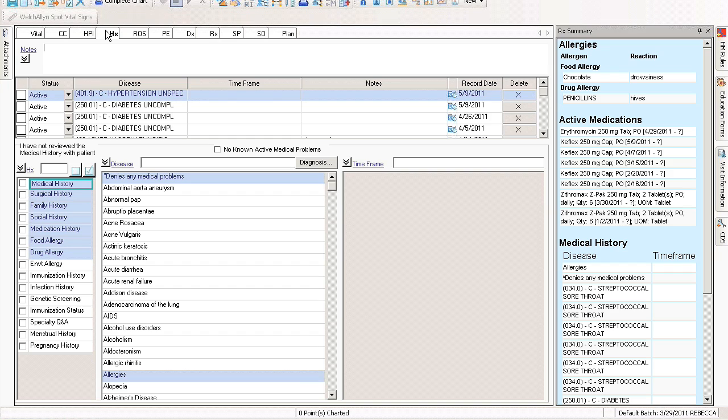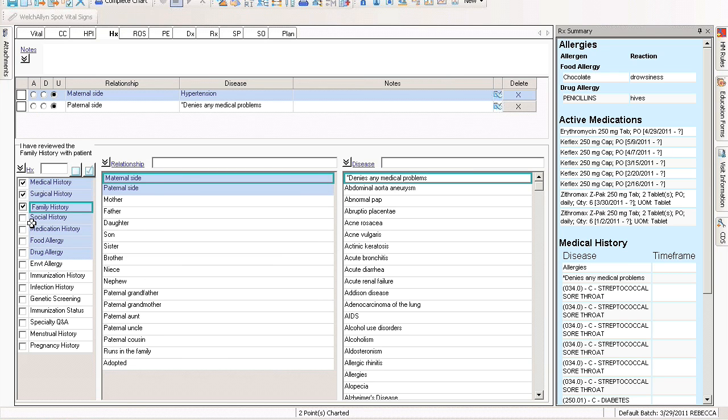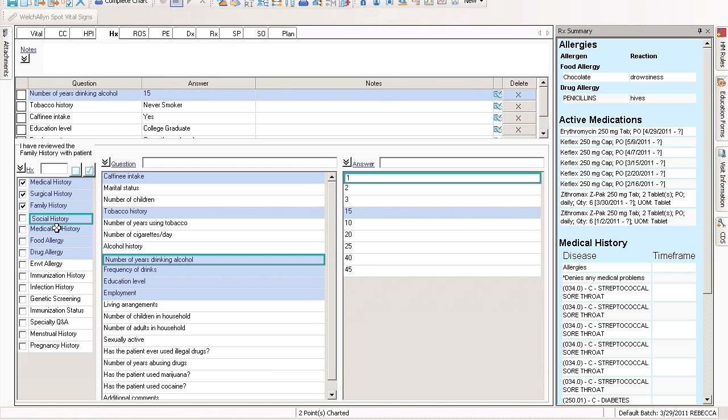The history section will always pull forward from the patient's last visit. In this case, you identify if any of the information has changed. The patient can also add information to their history sections through the patient portal, using a unique username and password. To review this information, you select the appropriate items and review for any changes. As long as you've made no changes, you can put a check mark next to the medical history. It adds a statement to the note that you have reviewed the medical history with the patient and gives you the appropriate number of points towards your E&M coding. There are no exceptions or changes to this particular item, but you're still obtaining points by just putting in a check mark. You can select the relationships and any appropriate diseases for medical, family, surgical, and social histories.